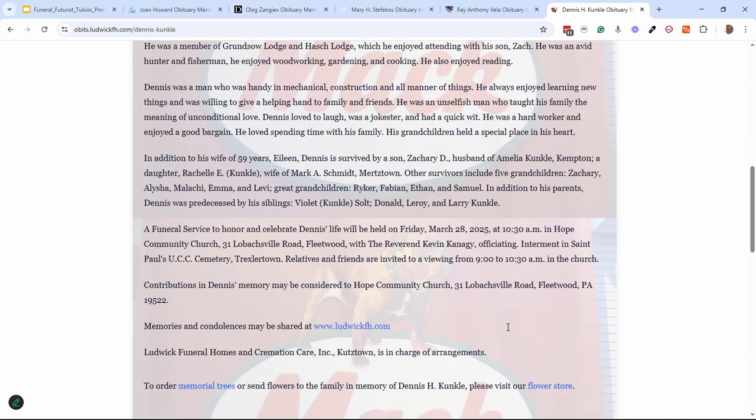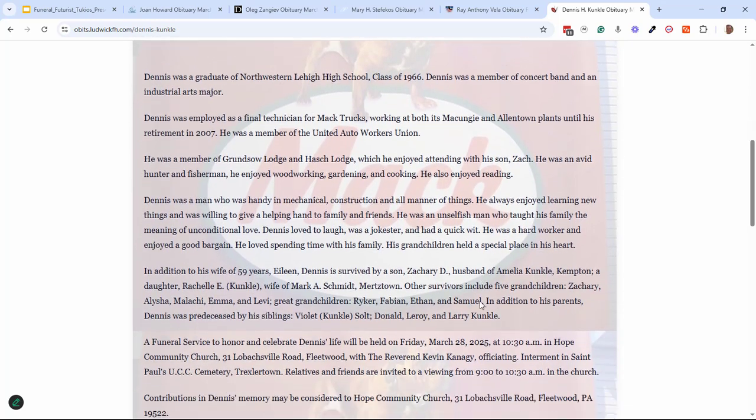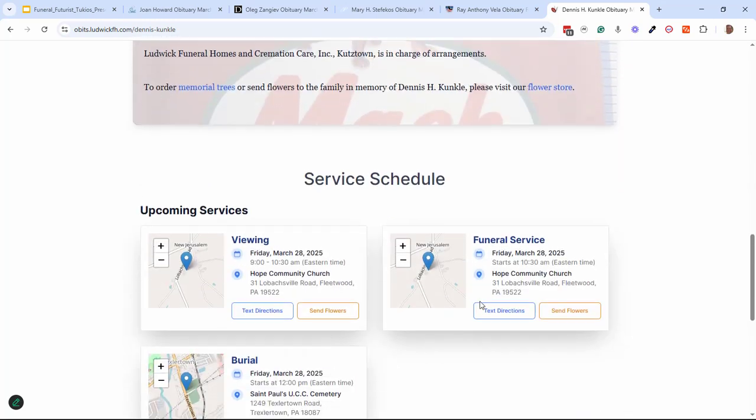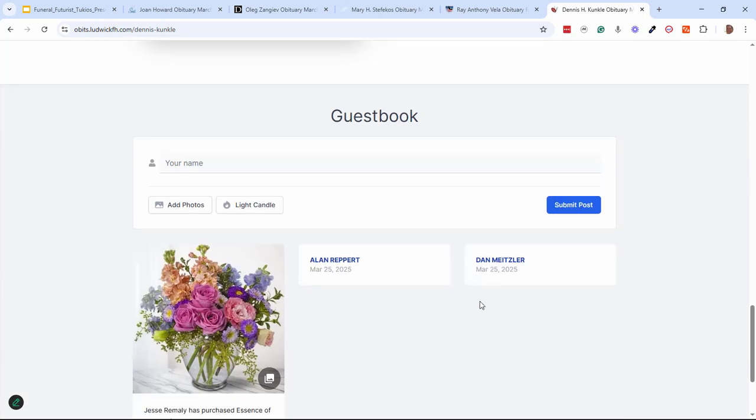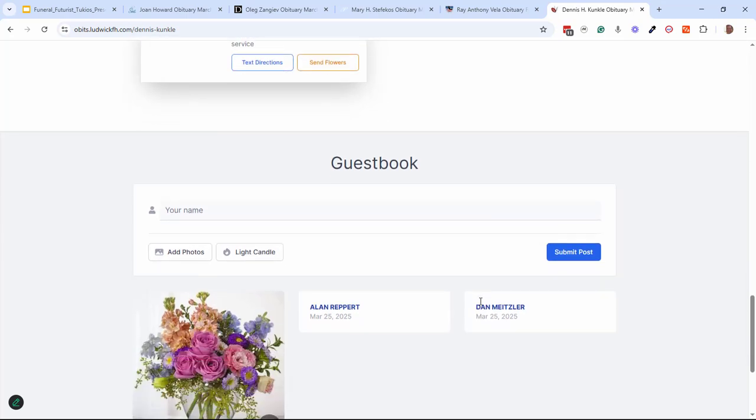There's a background image behind this of a Mack truck. Maybe he was a truck driver. These are just some of the options of the obituaries. And those are just folks who have signed it. They haven't necessarily said anything. They just signed the guest book.